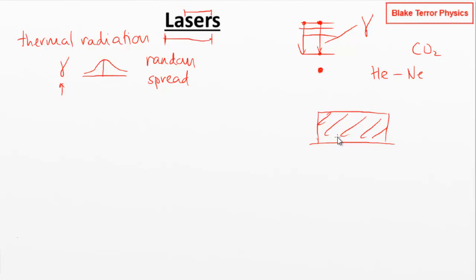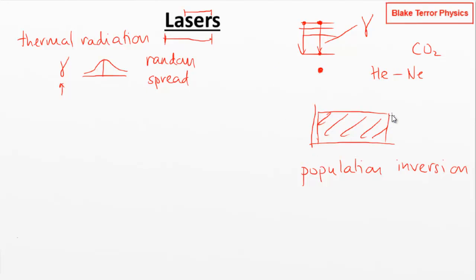So you pump it all up, and once you've got a certain amount, there's more excited atoms than not. You get this thing called population inversion, which is more or less saying we're good to go now on the laser. And you get then this stimulated emission that goes on.